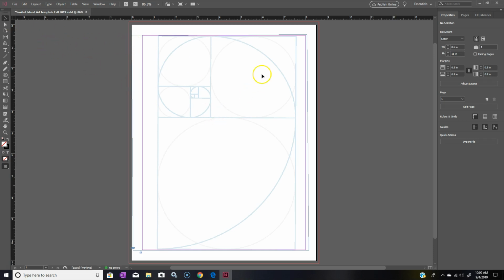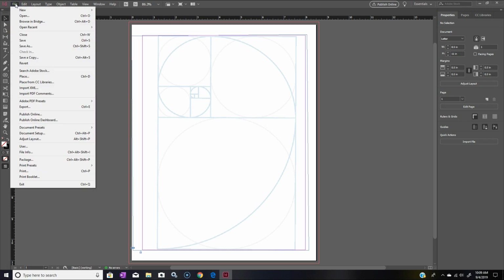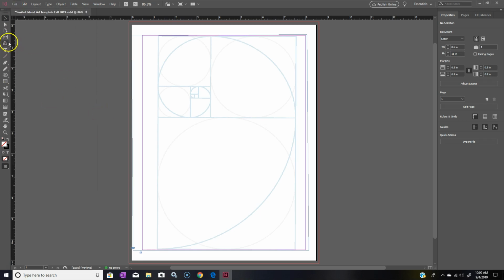First off, I want to have the eye follow along this path here. So I'm going to take a photograph that I'd found earlier and place that. But first, I need to create a frame to put it in. So I've got my rectangle frame tool here.